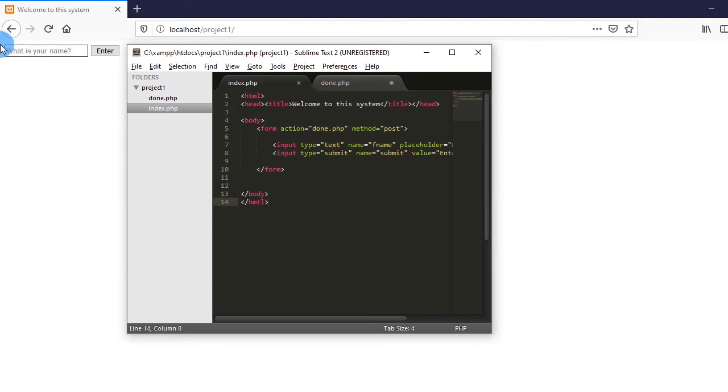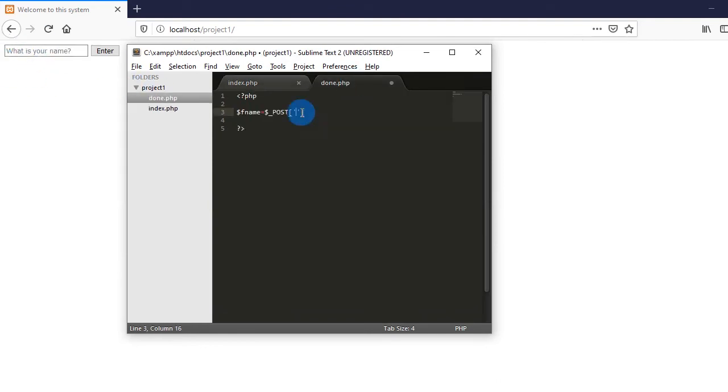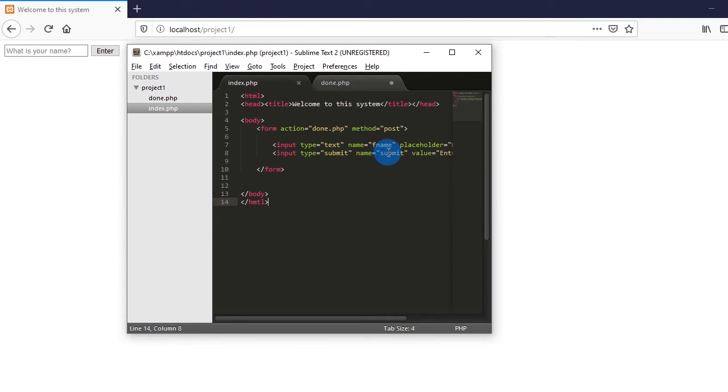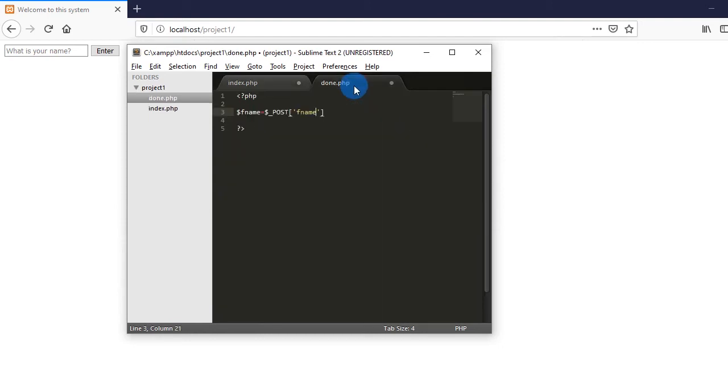The name that we used is fname, so we put it here as fname. If this name was something else, maybe names, I would have put the s here. Then we terminate.